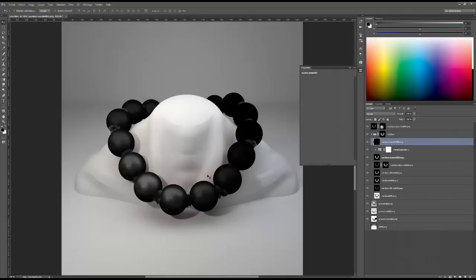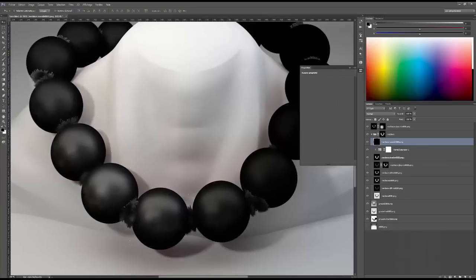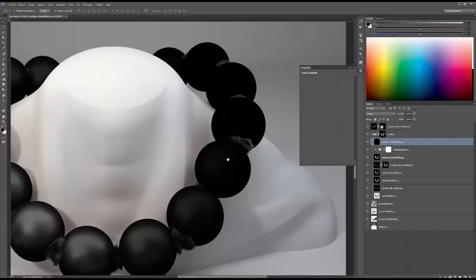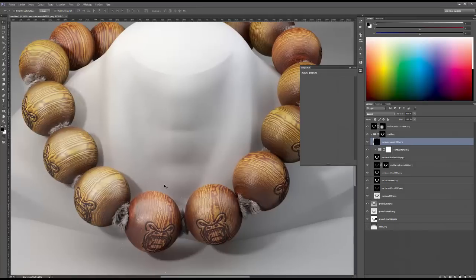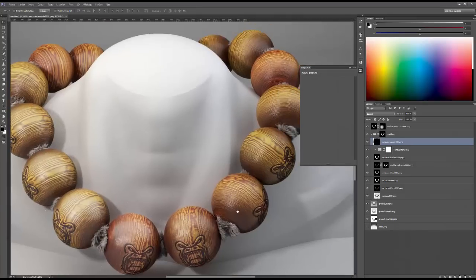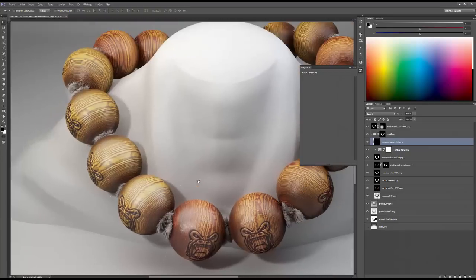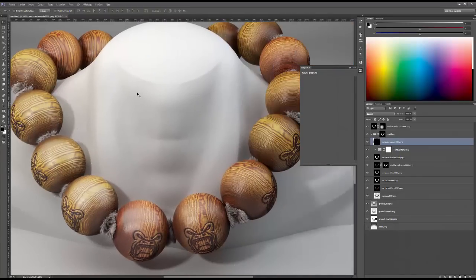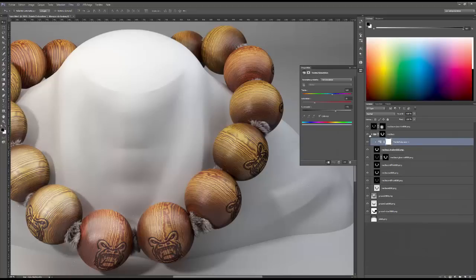And the necklace transmission direct is the only pass for transmission that could be useful if you want to make the hairs, the fur, transmit more light, like it was more fluffy. Putting it in addition, for example, we can see it more clearly, but the problem with this pass is that it often has a lot of fireflies, so I don't really use it. Plus here most of this fur is in the shadow, so I only have the tips highlighted with a lot of fireflies. So let's get rid of it.